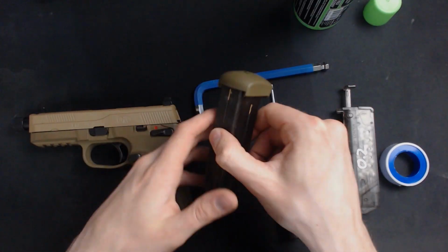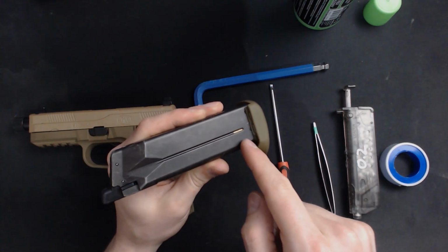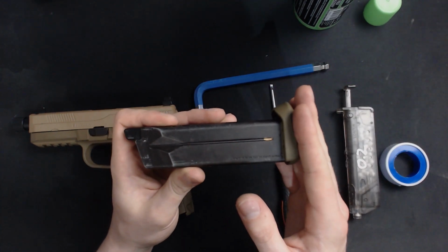Now, what do I mean by a pin-retained magazine? Well, what I mean is a magazine whose base is held on by pins, and you can just about make them out on this FNX-45 magazine. But in order to get a better view of it, let's do a full teardown of this mag.